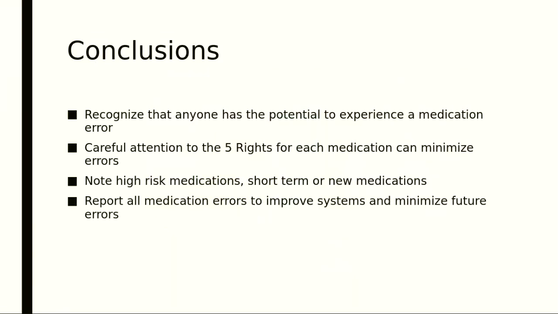In conclusion, recognize that anyone has the potential to experience or participate in a medication error. Pay careful attention to the 5 rights for each medication, and this can help minimize errors. Note high-risk medications, short-term medications, or new medications as potentials for medication error, and make sure to report all medication errors, which help us to improve our overall systems and minimize future errors.